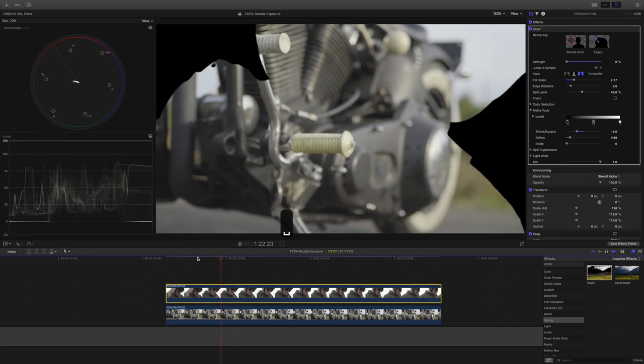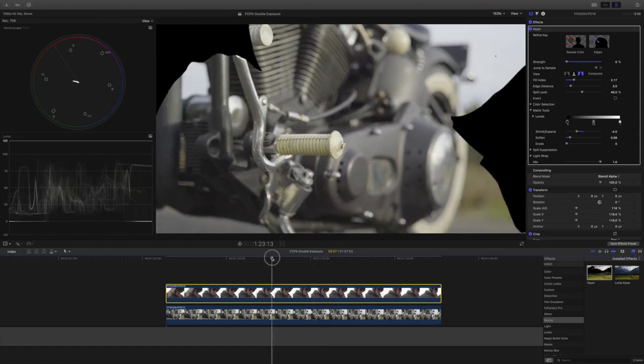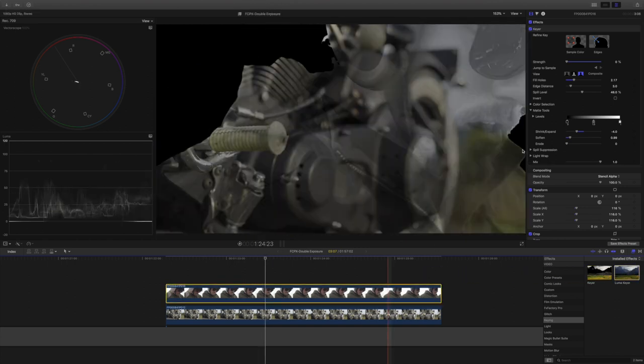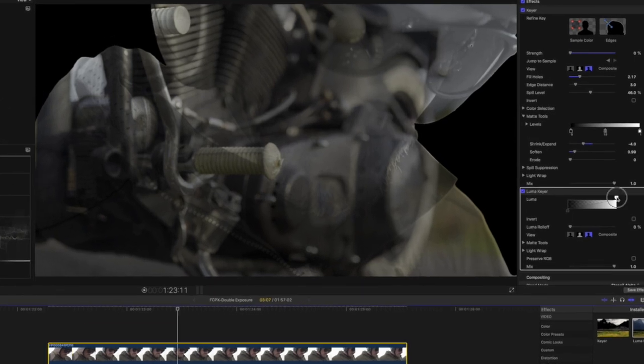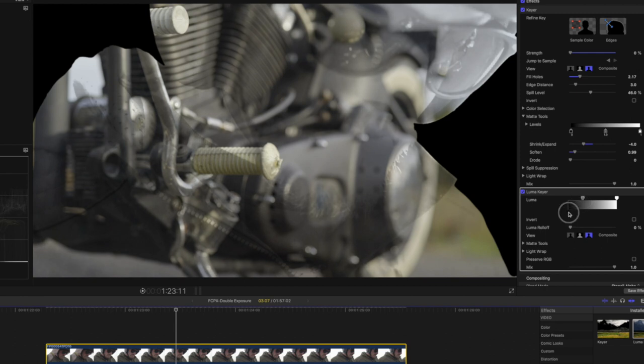Now the only problem with this for me is you have no idea that this was a gentleman putting on his helmet and you've lost the connection to biking, etc. So what you can do is you can add a luma keyer to the subject, and then you can manipulate the luma key to try and bring some of your subject back. You can see here we've got an outline of the subject as well as all the bike overlaying him.